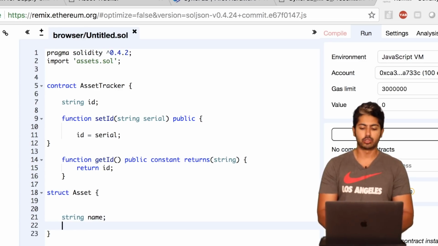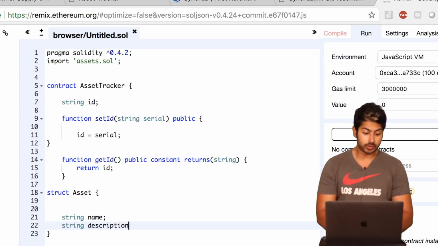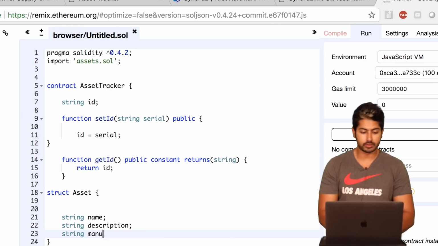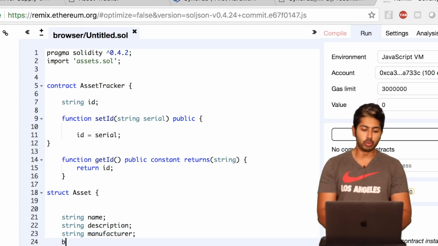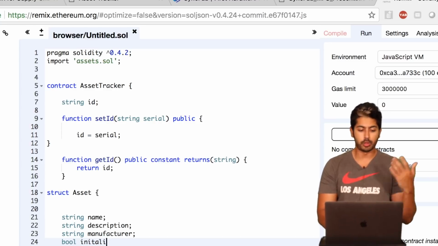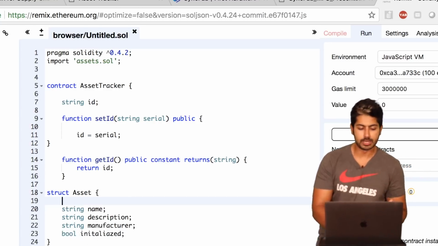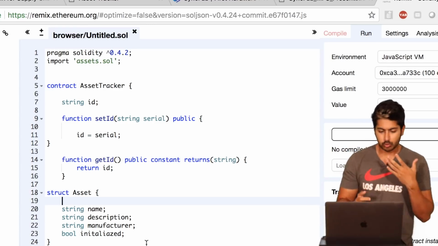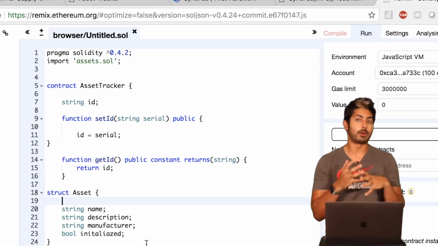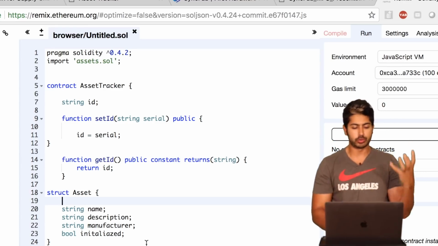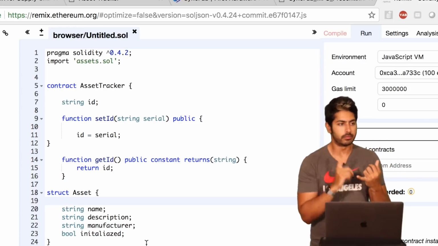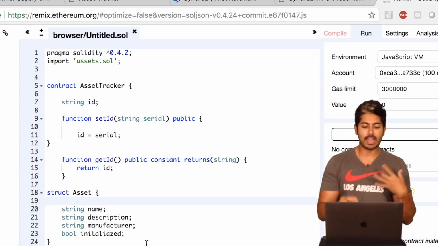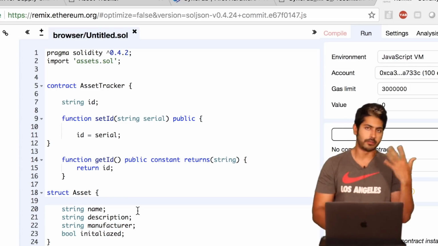An asset has a description. It has a source, or we can call it a manufacturer in this case. And we have some Boolean that says, has it been initialized or not, which will tell the rest of the smart contract whether or not it's been initialized. So this is just a simple example. Remember, assets can have so many different features, as we saw before. An asset can have version numbers. It can have a report, etc. But this is just a very simple example.